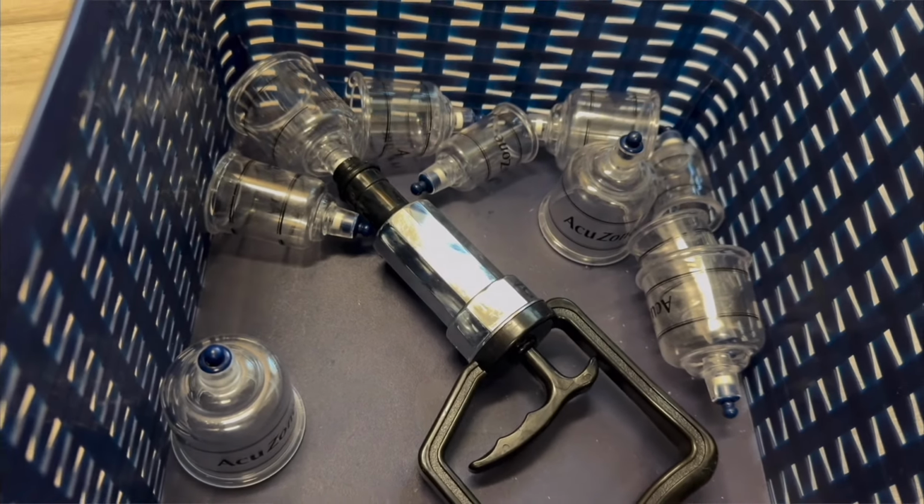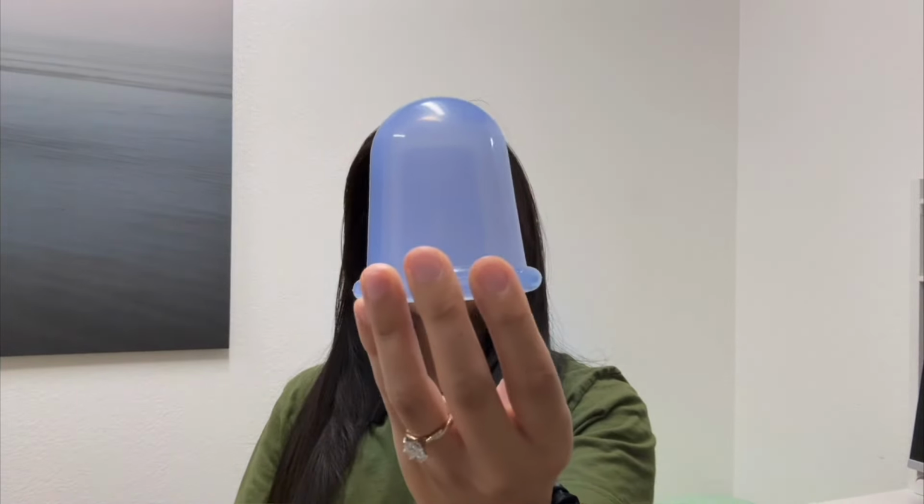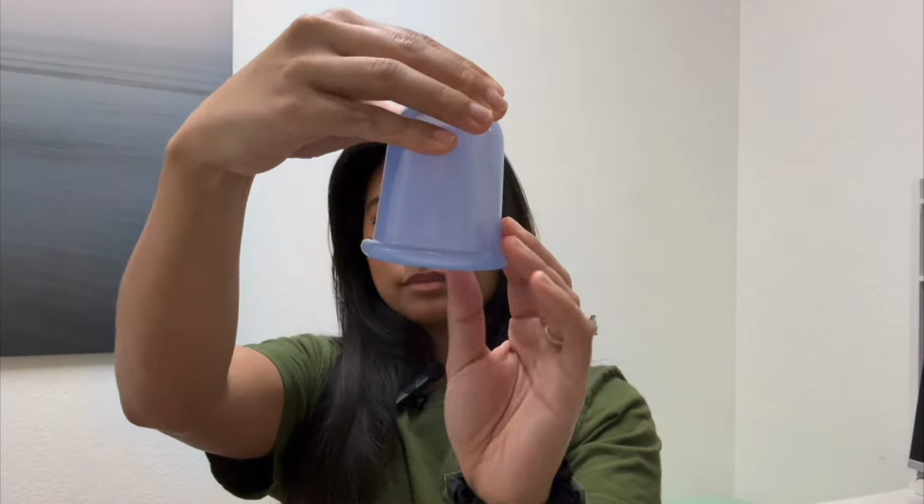The plastic cups typically come with a pump suction device that almost looks like a little gun. The silicone cups do not have the pump suction device or any of the valves, so you're able to just squeeze it to use it. Some differences about the silicone versus the plastic cups: I feel that with the plastic cups, since there is a pump suction device to help intensify or decrease the tension of the pressure used, this is a good option for those who might want more intense decompression, or also the option to decrease the intensity of the decompression.